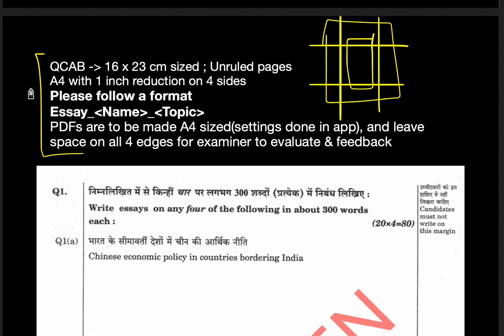For those who are under the paper evaluation segment, please write your name in this particular topic. I'm not going to teach you again and again. And please make a proper PDF. Adobe PDF is the preferred app, because it is free to use, easy to use, and it is by a proper company called Adobe. So it's good.